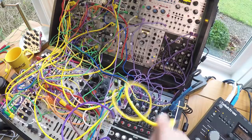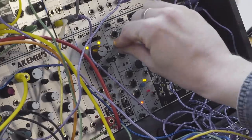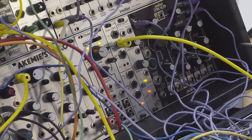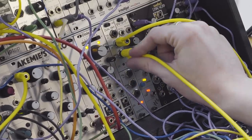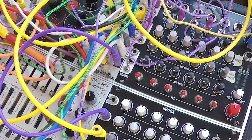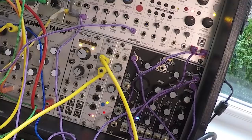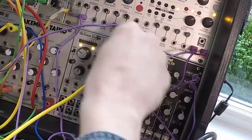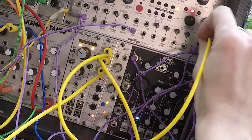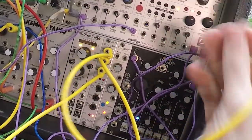But what if I sample and hold this? So what I'll do is I'll take the output of Platts, feed it to the sample input. I'm going to take the sample and hold output, that is the sample and held version of it, and put it back into the mixer where the Platts was. I don't hear anything because I need to send it a trigger. So if I send it a trigger, nothing much is going to happen. I get clicks. So I need to do this at audio rate.